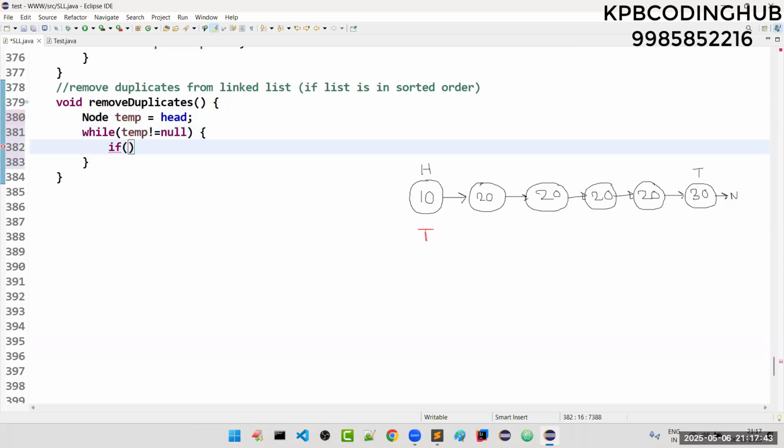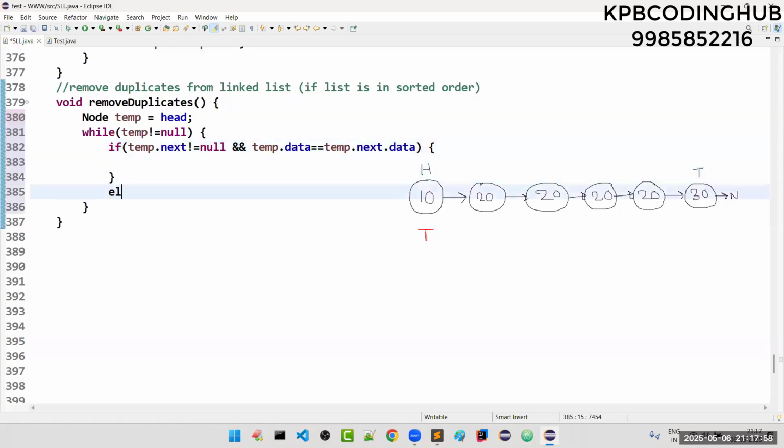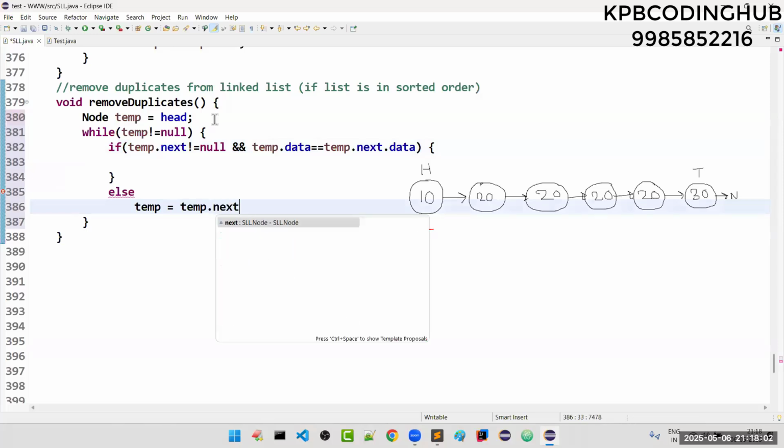If temp dot next is not equal to null, at the same time, temp dot data is double equal to temp dot next dot data, then one operation. Otherwise, simply temp is equal to temp dot next.